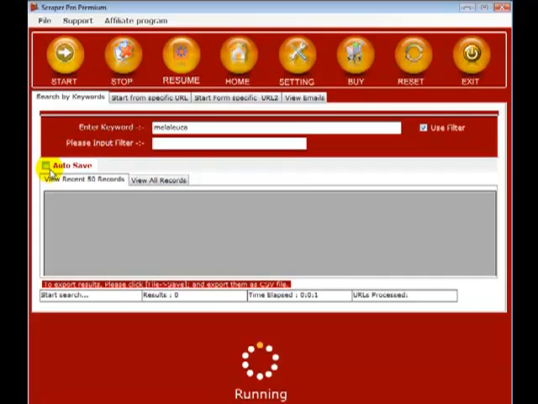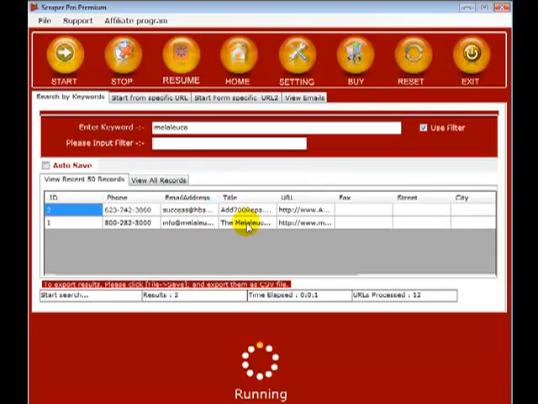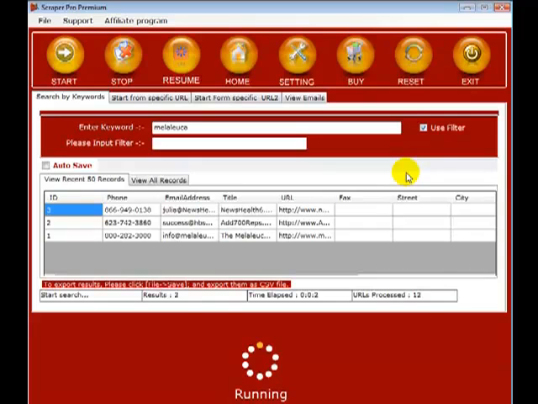Now you'll notice also that we have an autosave function here where you can click on autosave. It's going to ask you where you want to save it on your computer, and every 200 searches that you pull through here, 200 records, is going to automatically save it for you, so this way you don't lose your spot, or if something happens with the computer, you don't want to have to go and redo it again. Sometimes when people let it run overnight, they're getting thousands and thousands of search results, and their computer just can't handle the save on it. So at this point you would be saving just about every 200, and this way it'll take care of it for you.